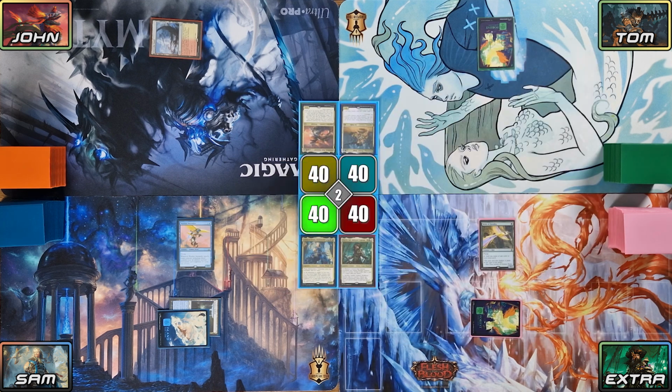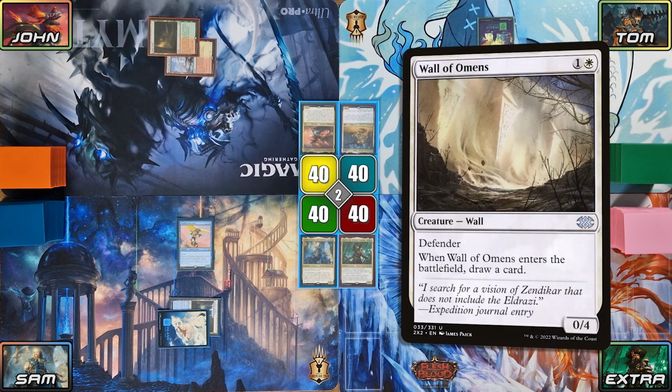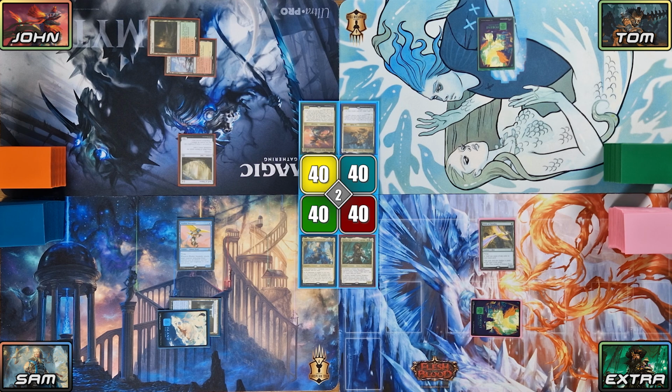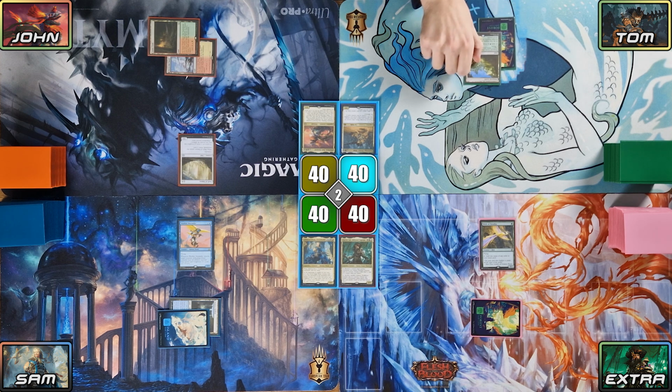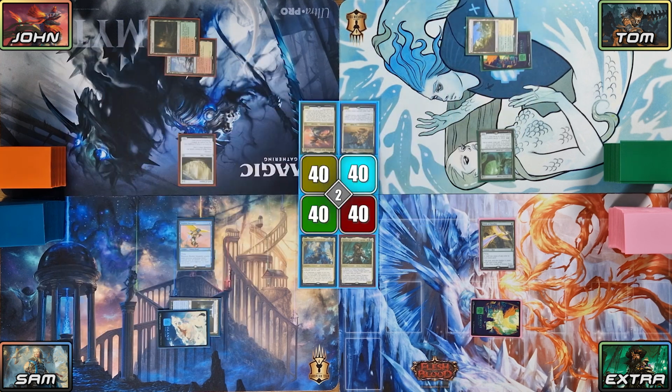Then passes. John plays a Game Trail, revealing Stomping Ground to have it come in untapped, and casts Wall of Omens, triggering its effect to draw a card. He also passes. Tom plays a Sunbellow Grove and casts Incubation Druid, before passing to Extra. Extra's only play is a tapped Dreamroot Cascade, before passing it back to Sam.